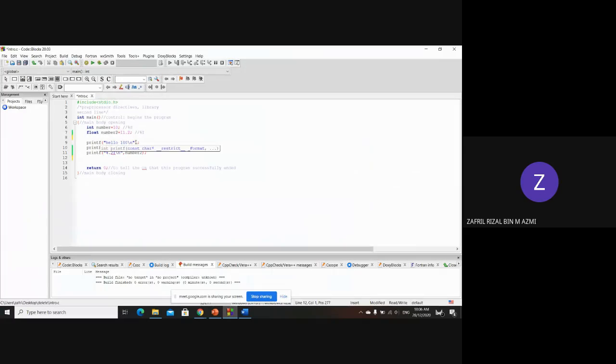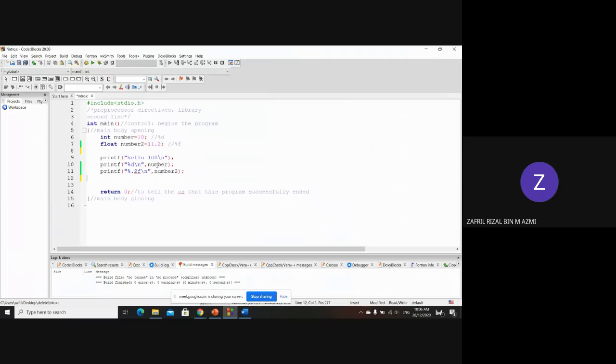Right. So this is what I asked you to do: you need to come up with a statement to print a floating point number. The most accurate way to do this is by applying what we call a conversion character modifier.